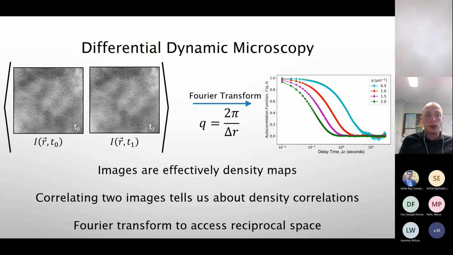To get our different time scales, we look at different images that are separated in time by a different amount. So for example, if I look at a frame now and correlate it with a frame 1 second later, that tells us about how density decorrelation decays over a second. Fortunately, when we take a video, we actually get many, many pairs of images that we can correlate to extract this density autocorrelation function and get these decays as both a function of timescale and inverse length scale Q.